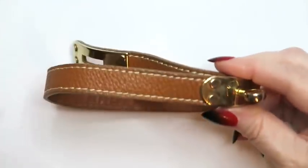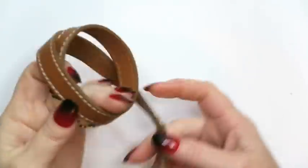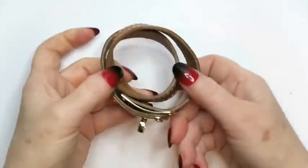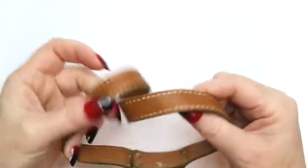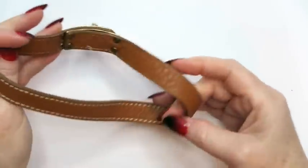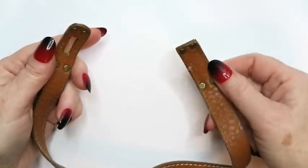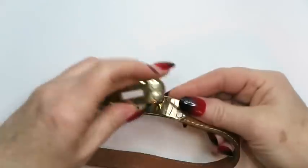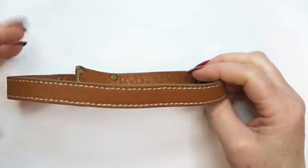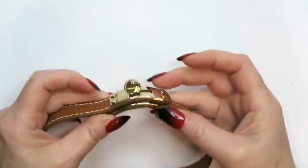Next, we've got a leather strap. Let's see if it's a bracelet or a choker. I guess it could be either, depending on the size of your neck, because it straps around like so. Could be a bracelet. If you had a small enough neck, it could be a choker as well. I mean, the leather on it's pretty rough. Don't see a maker's mark. I think that somebody could probably use it in a craft lot. Somebody could maybe re-dye the leather or bling it up or something. It's got cool hardware. That's always pretty cool to have. Nice hardware. Boom.